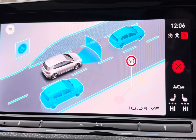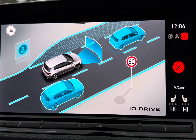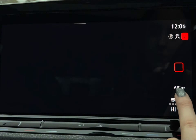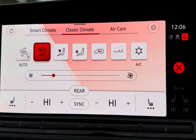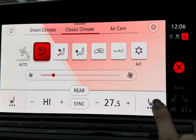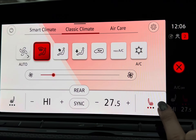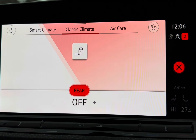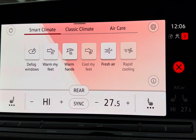For further safety, you even have your assist systems including IQ Drive, and of course your parking sensors when you pop the car into reverse, assisting in those tighter spaces. To keep a more preferred temperature, this vehicle comes equipped with your three-zone climate control, so you can set the rear and either side of the front independently, including your two front heated seat options that come with three different temperature settings.